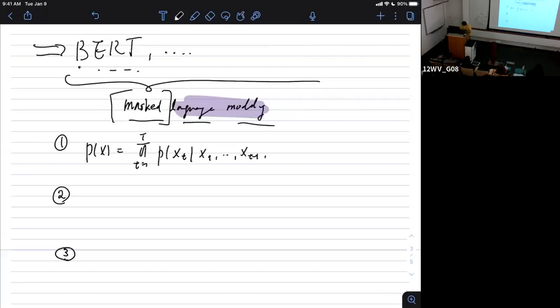And then from here, X_{t+1} is going to be masked out, and then all the way to X_T masked out. So these are the observed ones, and these are the masked ones. And then this one is also a masked one.